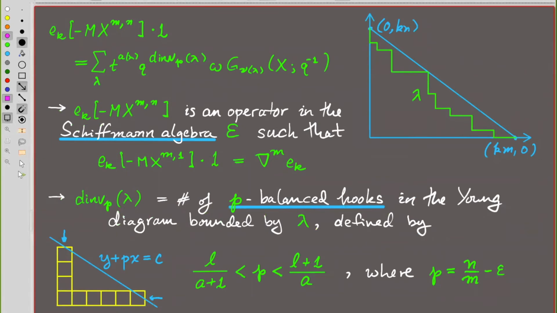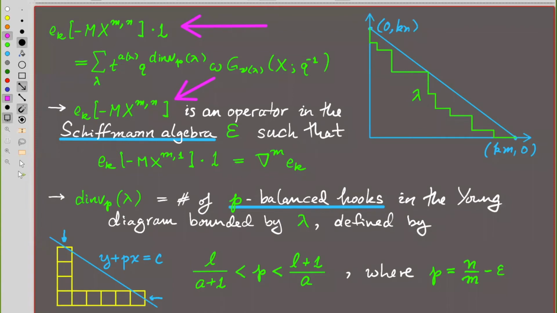So on the left-hand side, what we have is a certain operator on symmetric functions, which I'm denoting ek of minus x mn. This is just the notation I like for it. It's an operator that lives in the Schiffman algebra, which turns out to be the algebra that all the operators that had arisen in the theory of Macdonald polynomials, when you sort of package them together, form. It's a beautiful algebra, the elliptic Hall algebra of Berman and Schiffman. And the fact that they do this was discovered a number of years ago by Feigin and Tsymbaliuk and Schiffman and Vasserot sort of independently.